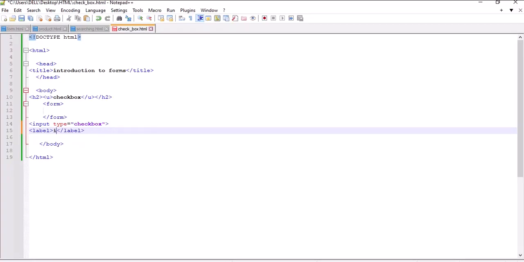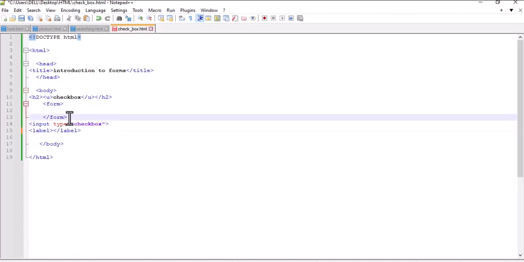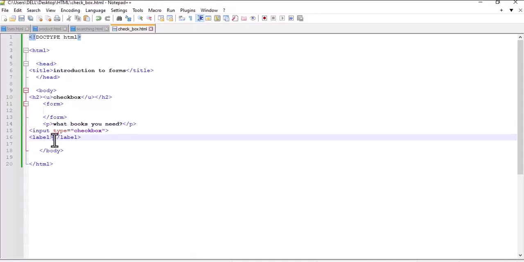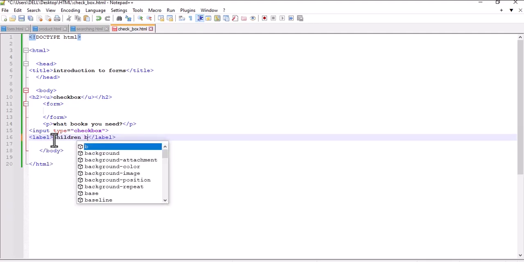Or for example, suppose we write it here as a paragraph, what books you need, and we have this paragraph opening and closing. So I write children books, for example.